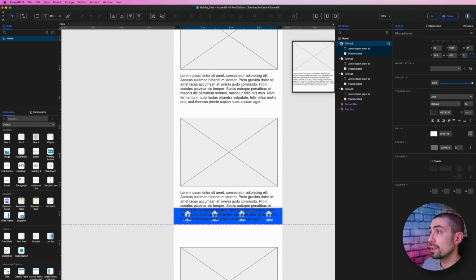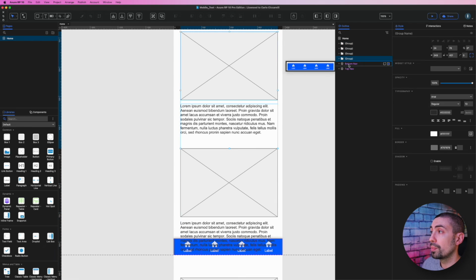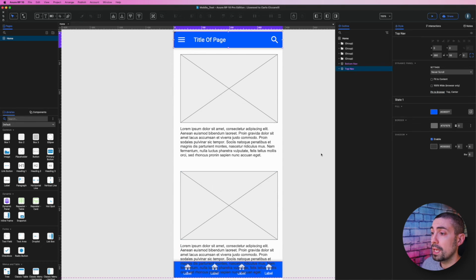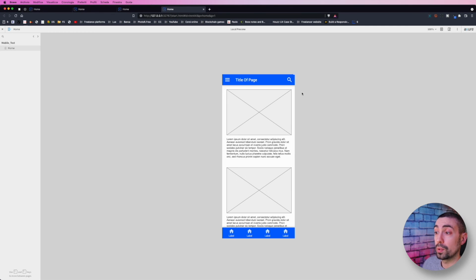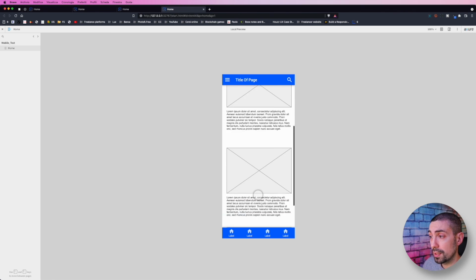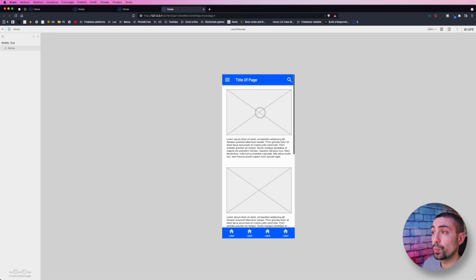As you can see here, the groups are on the top and bottom navigation, but since we have the keep in front on the pinned browser, even if in the outline layer they are at the bottom, they will be shown on top. So let's go in preview to see how it looks. As you can see, they are on top, and if we scroll, everything works perfectly as we want.